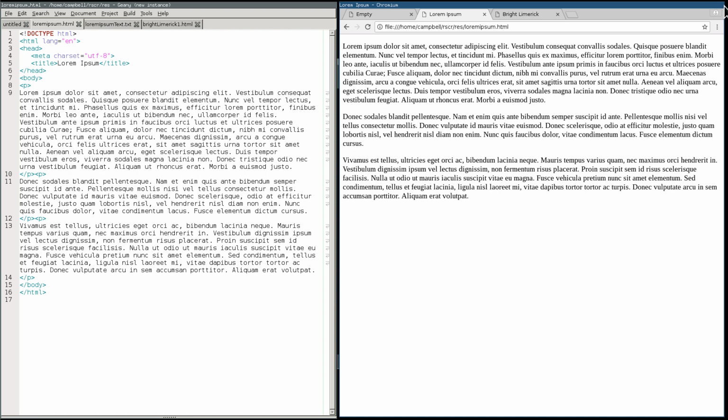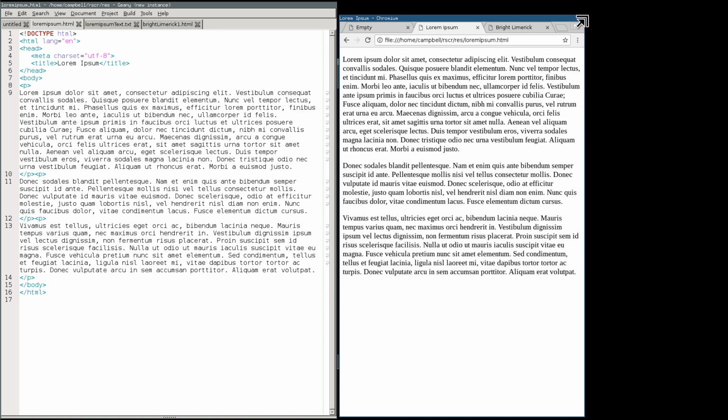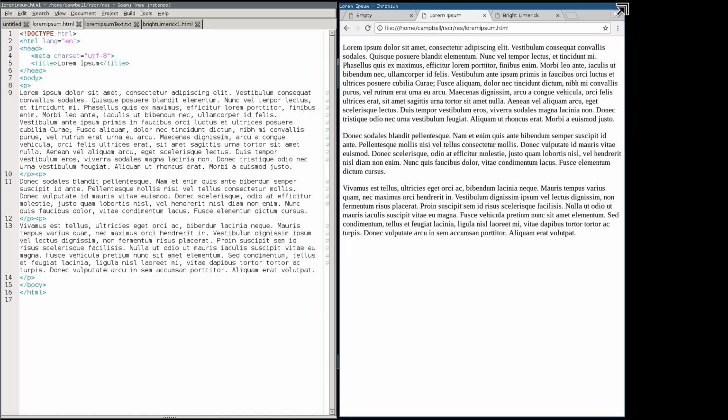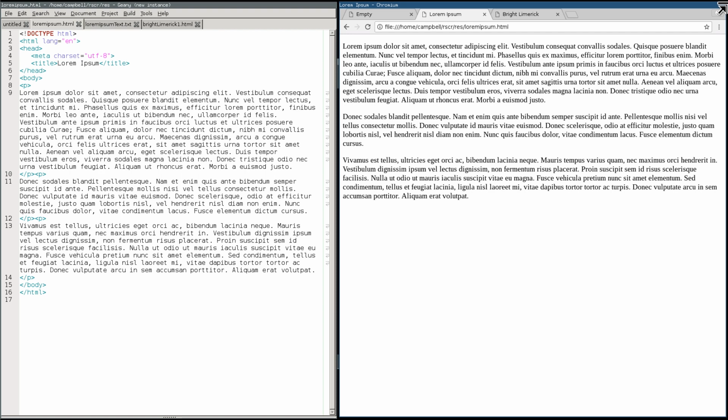Watch what happens as I make the browser more narrow. It's automatically reformatting the text for me, so I don't have to worry how wide somebody's browser is or isn't when they're reading what I've created. The browser will take care of that for me when I have things arranged in paragraphs. So that's one tag down, that's the paragraph tag. Let's look at the break next.